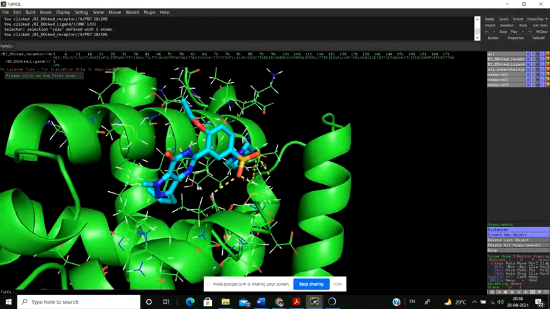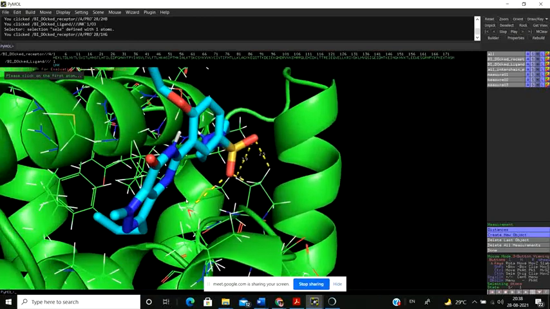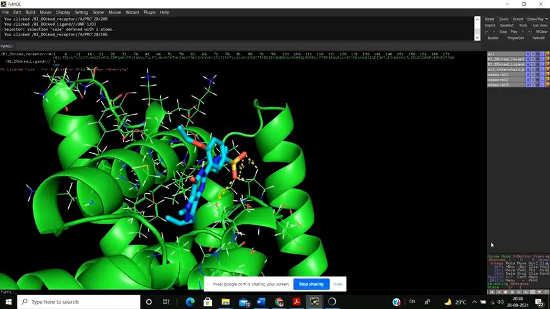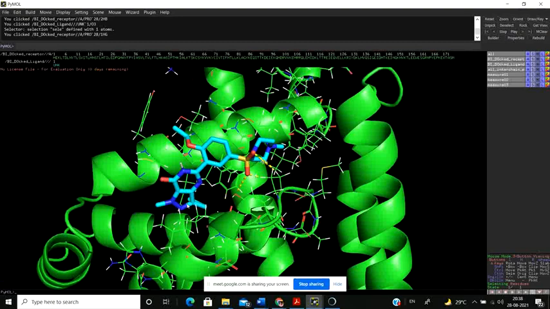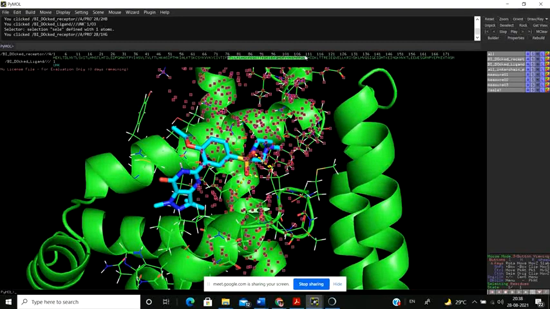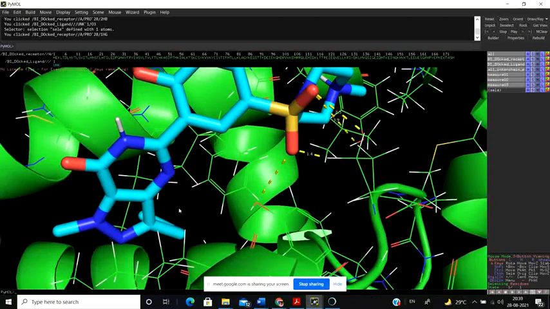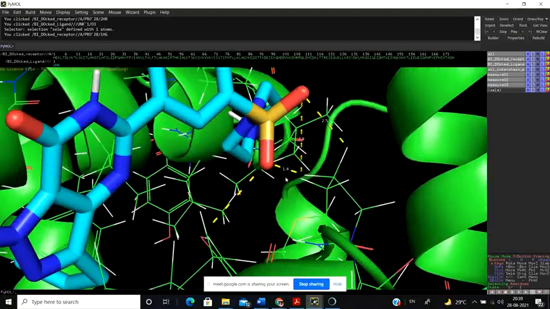So once the distance calculation between every atom is done, click on done. Once you click on done, you can select any molecule over there and it is not going to calculate the distance between them. So like that you have to calculate and find out the distance and the residues.